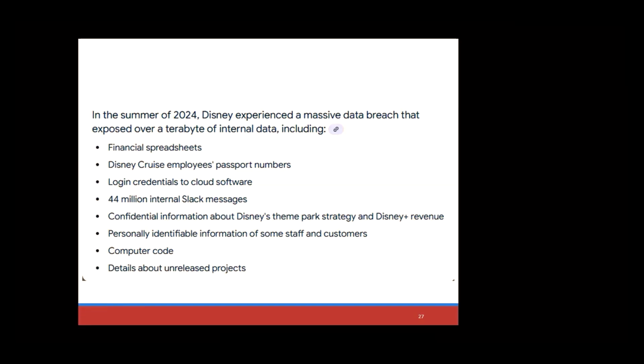So if somebody is a hacker or some internal person at Disney copied all this data and he has all the data, he wants to sell this data to Disney's competitors. And Disney is in so many segments. How many segments is Disney present in? Disney is a perfect example of synergies, how it uses the same product in multiple segments.